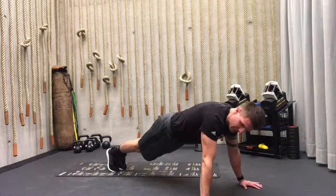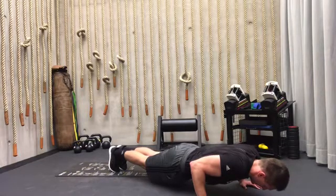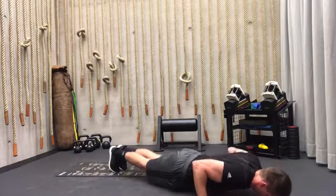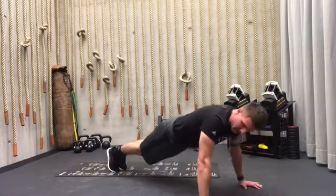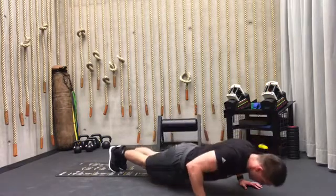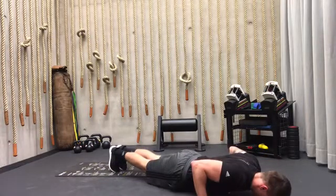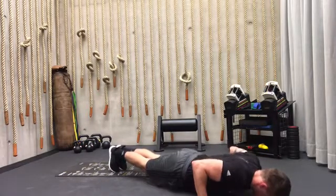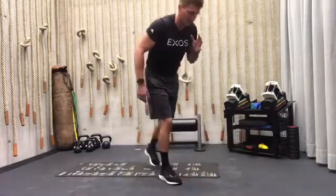2 more reps to go here. As I said, in your own pace, with your own intensity. So you can stop after 3 reps, so that you get some rest in that first part of the EMOM. Okay? Last rep here for me. 10 seconds. Halfway down. Alright, and let's go. One more time.